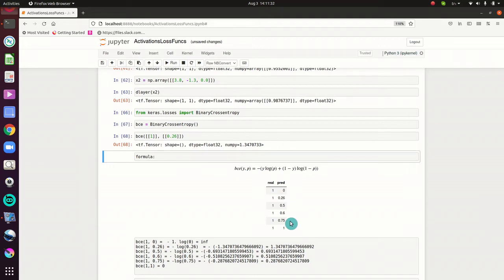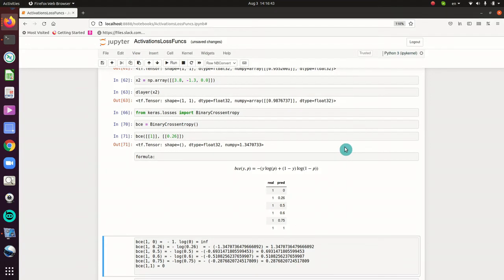Okay, let's start. I will plug in 1 for y, 0 for p. Here is the calculation. Here I put 1 for y, and 0 for p. So this is 1 times logarithm of 0. Logarithm of 0 is minus infinity. And this side dies because y is 1. This term is 0. The right hand side dies. So it is minus times minus infinity. It is just infinity. One more calculation, between 1 and 0.26, 1 goes here.